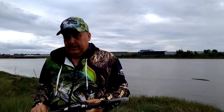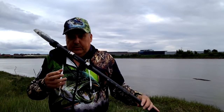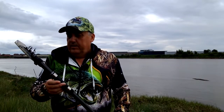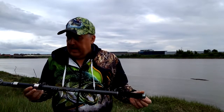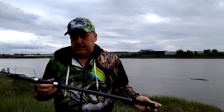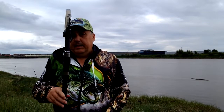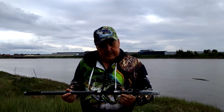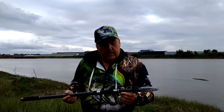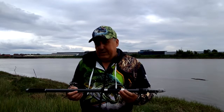Okay, today we're back on the Usk, or this evening, and the main reason for coming out this evening is to test out the new Mifine Hunter Surf. This is a 14.5 foot bridge caster. It's telescopic, so that's the length. It's got a lure rating of between 80 and 150 grams.